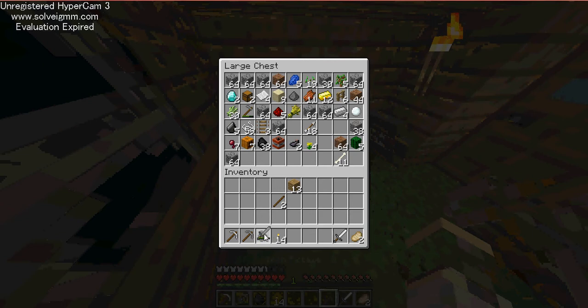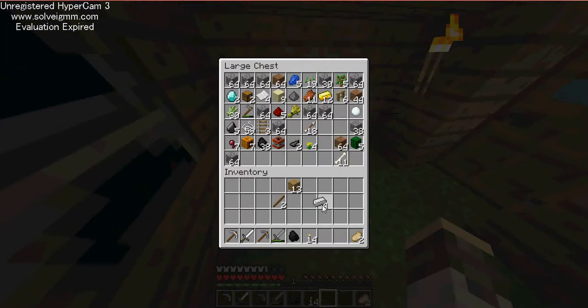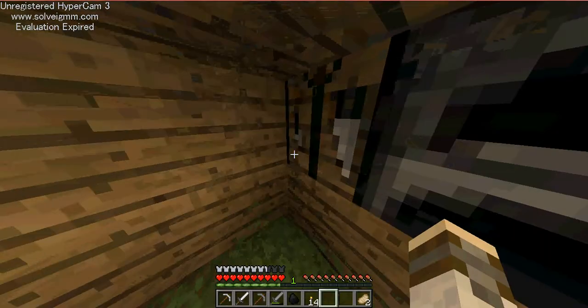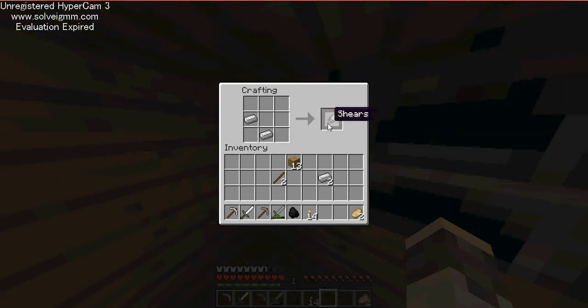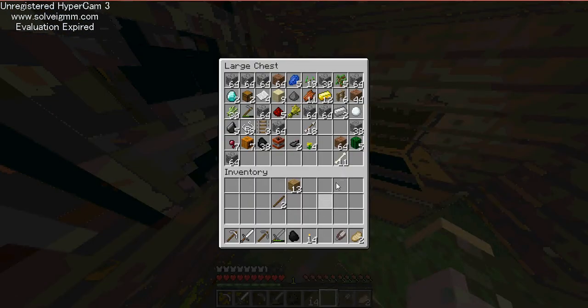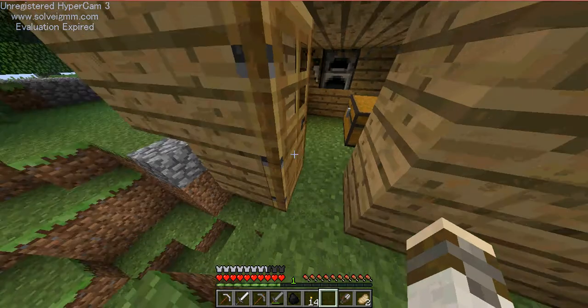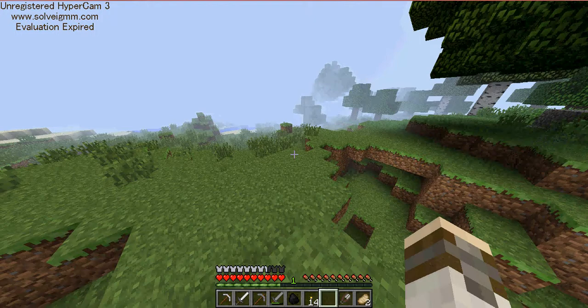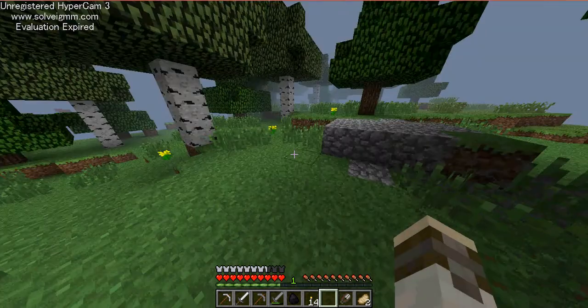Okay, here. Oh, shears. I don't have shears, do I? No, I definitely don't have shears. Okay, here. Shears only require two. Okay, onward to adventure. I would rebuild this, but I'm just gonna leave for now. So, yeah. Let's go find some sheep.